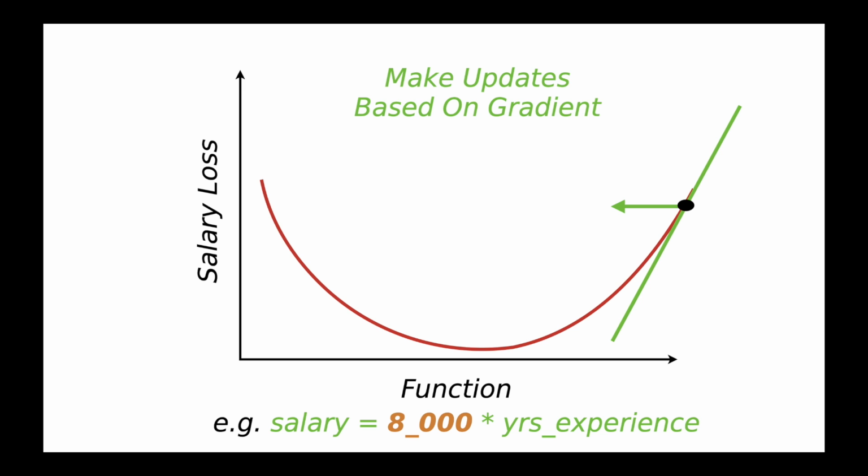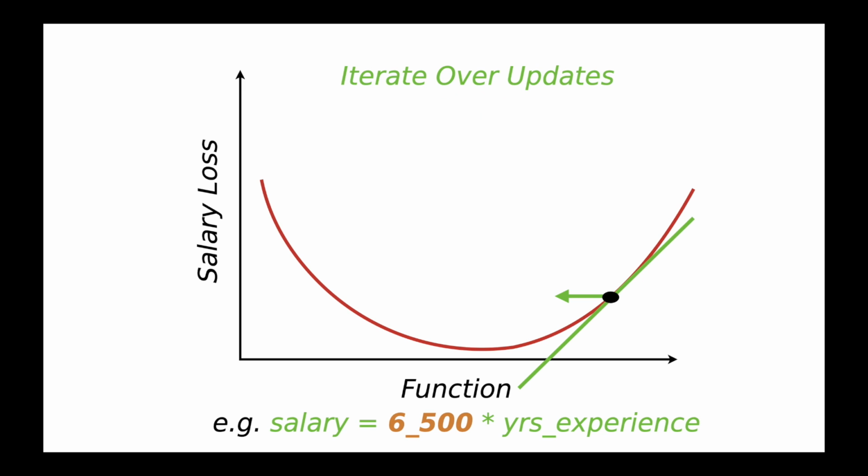In this case, we're going to make a prediction, then we're going to make other predictions. As the slope changes and gets smaller and smaller, we're going to get closer and closer to the minimum point of this curve, which is the prediction that we're looking for. That's when the loss is least. And that's going to allow us to take smaller and smaller steps as we get closer and closer to the answer.